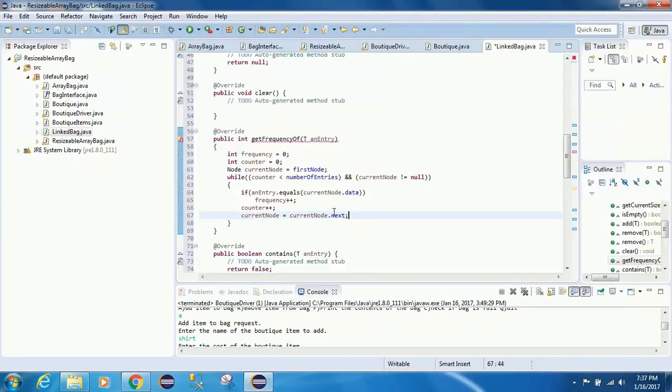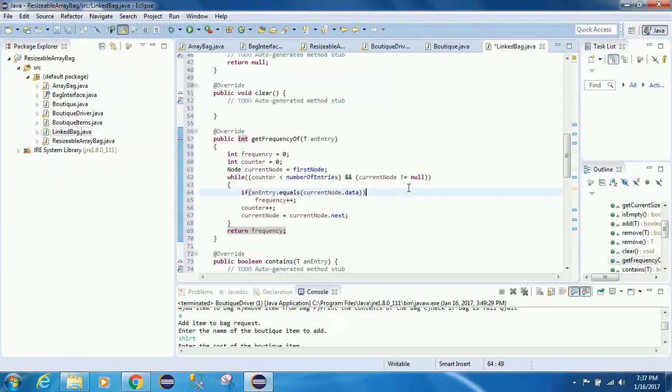But I think eventually a good thing to experiment with is just ripping this counter out. It just seems like unneeded overhead. All right, so that is our traversal through the list, scanning for duplicate nodes. And then all we do is return frequency, like so.